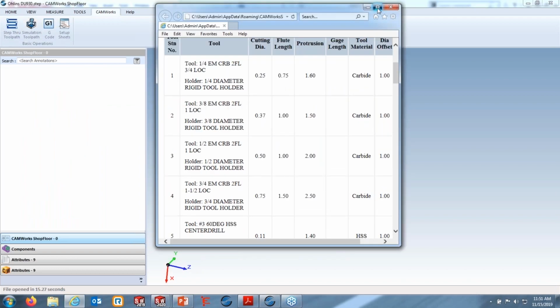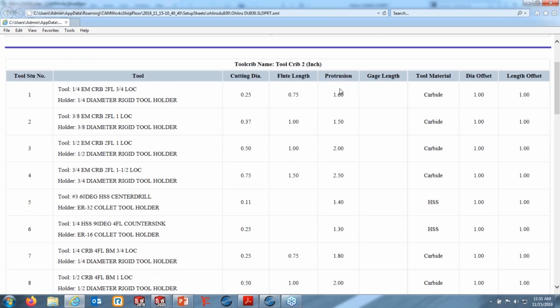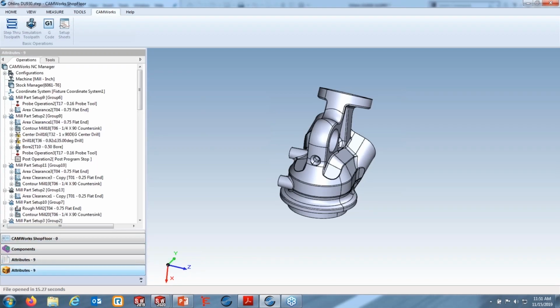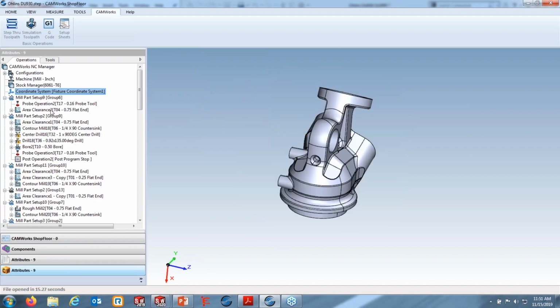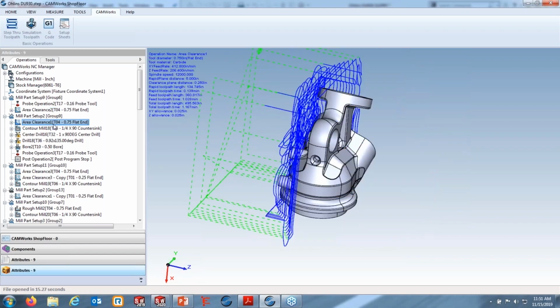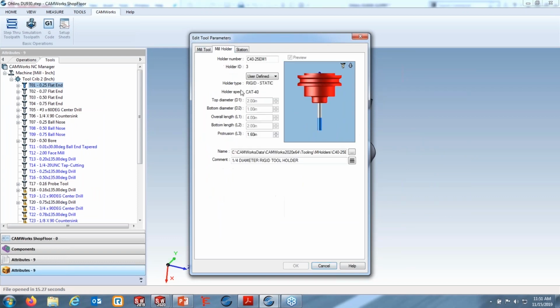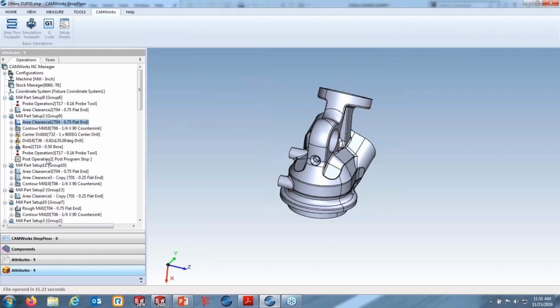This is a nice simple way of looking at a setup sheet, because maybe you're struggling to figure out what protrusion is, or you're just reading a table. That's always not the greatest way of doing things. Well, why not have a look at the actual visuals? In here, I can bring up all of my program right here. I can see where things like the probing are, and I can look at each operation. I can look at the tools and go, hey, what does that tool reach look like? Oh, it was 1.6 inches. Great. Away I go. So you've got access to all of the tools and all the order of operations.